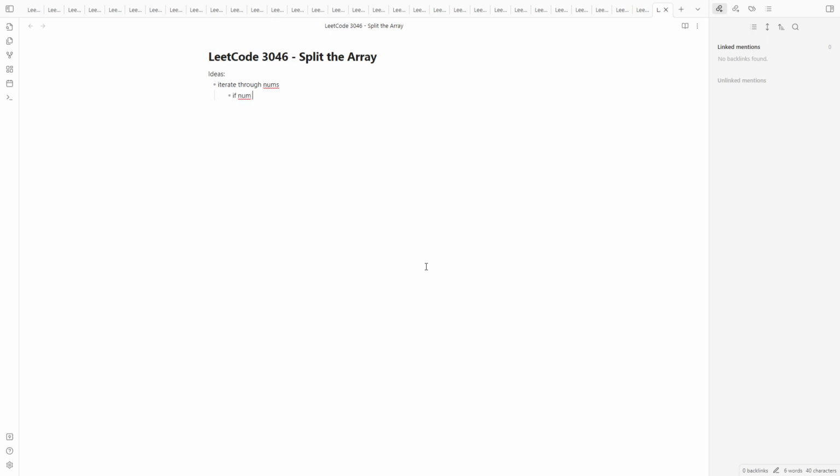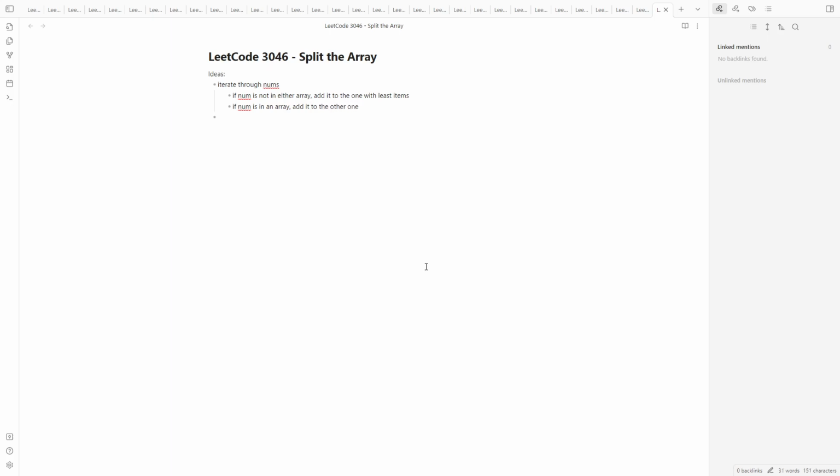If num is not in either array, add it to the one with the least items. If num is in an array, add it to the other one.